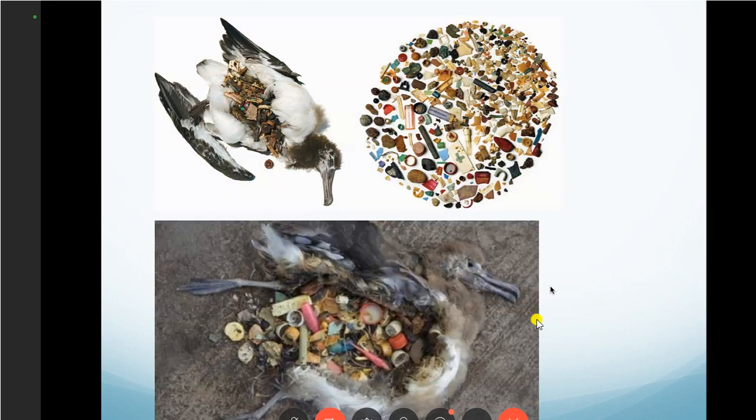Now just take a look at these pictures. These are very disturbing images, and look at the amount of plastic ingested by these albatross chicks. It's really sad to look at this, but that's the reality. These are actual images taken on breeding islands of chicks that have died, and the stomach and the gut are almost full of plastic. Some of this plastic must be leaching toxic chemicals, and it's obviously affecting the birds in a very bad way.